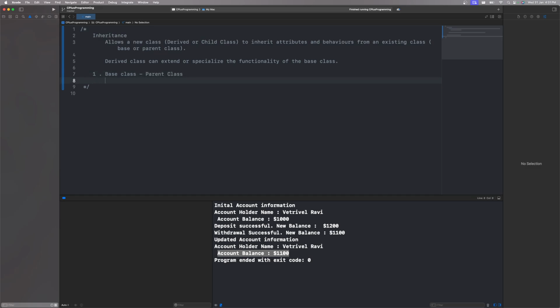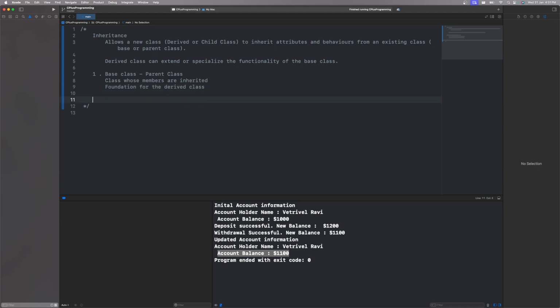So the base class is the class whose members are inherited, which means this is the class which is going to share those member functions with another. So it serves as the foundation for the derived classes, for all the child classes, right?